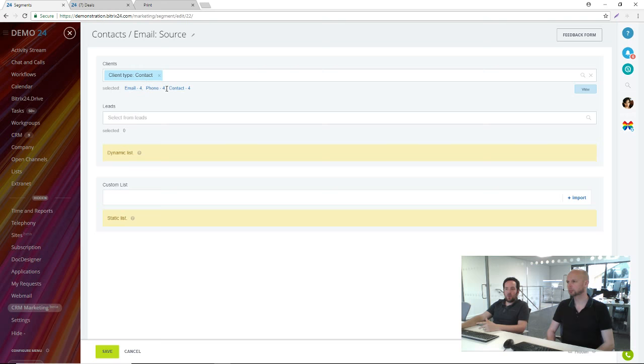So it's good to know if you are targeting and splitting up and filtering these contacts, what they have. So in this case we've got 4 contacts with 4 email addresses, 4 phone numbers and 4 names. So it just tells you in general how many there are in there.